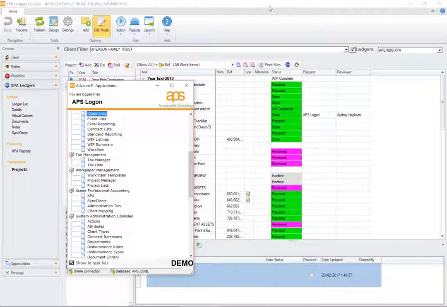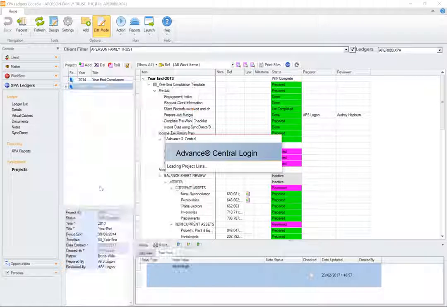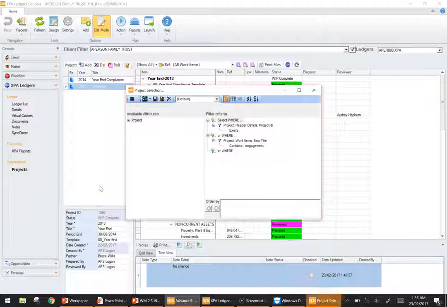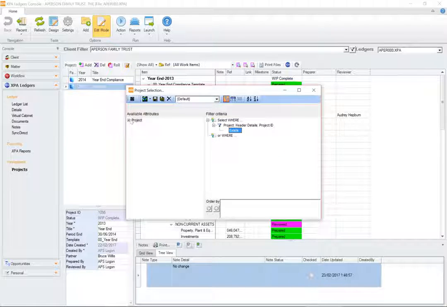First report that I'm going to create is using the project list functions, and that is going to be a list of outstanding work items. This is a useful list to find out what is holding up my jobs. What I'm going to do is generate a report that says, show me my work items that are being held up. How I'm going to do that is I'm going to look for a project ID anywhere in the system, and I'm going to look for a work item that is set to the status of suspended.